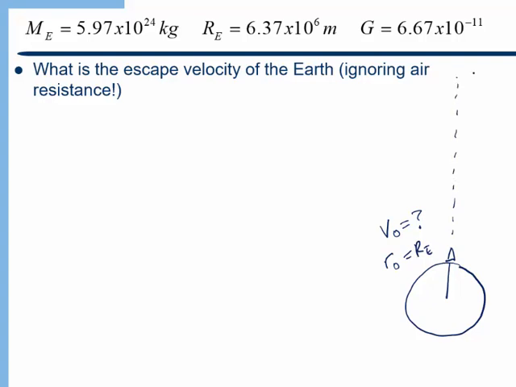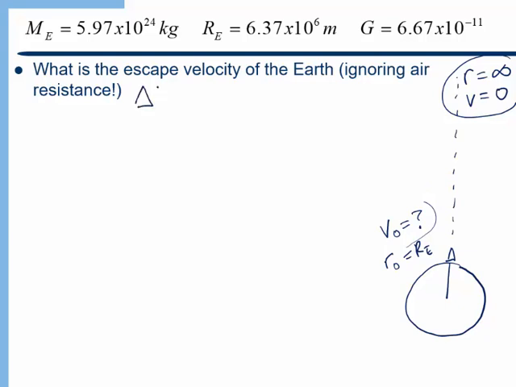Well, if I'm looking for the minimum velocity for it to never come back down, basically what I'm saying is when the rocket gets to infinity, its velocity is equal to 0. So that's the condition to find the escape velocity. Now, if I give it a greater initial velocity than the escape velocity, it simply would be moving even as it gets towards infinity. Okay, so once again, it's a conservation of energy problem.